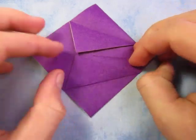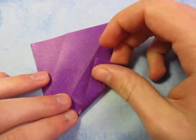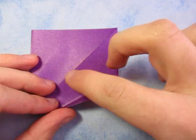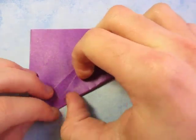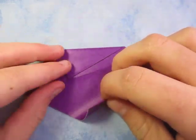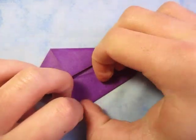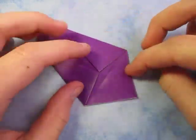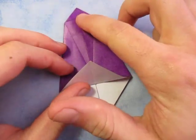Okay? Alright, like that, you can unfold that little flap too, okay? Now turn over, and we're going to do the same thing. And you can just make the fold align with the edge below, okay? And make sure that this point touches the crease. Okay, and fold this point to that point. Okay, alright, like that. Now, we're going to take this and we're going to fold this up in between these two points. And you want this point to align with the middle crease.